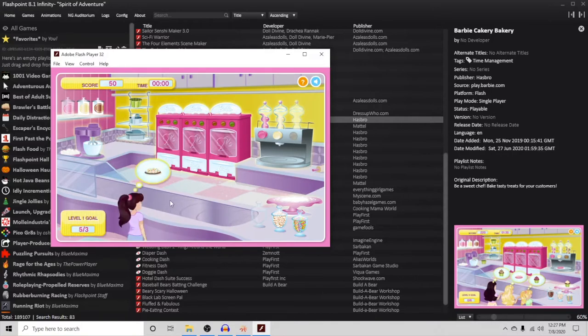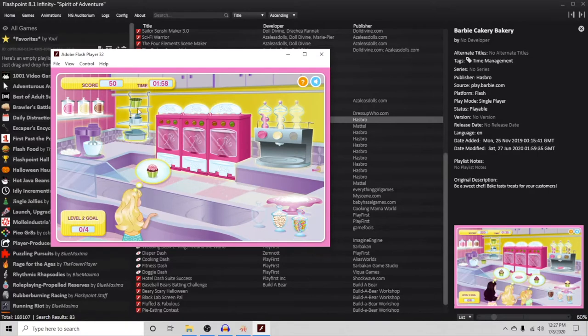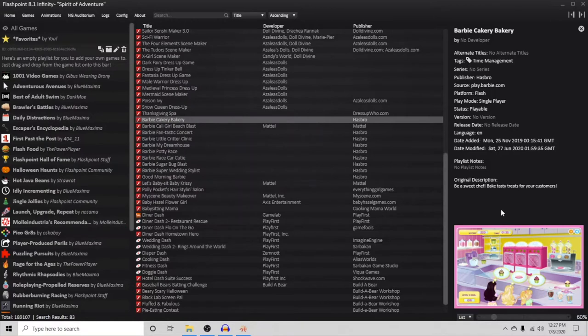4, 3, 2, 1. So it took the last couple seconds to even get that kid her cookie or whatever. Cool, you're learning to be a sweet chef, Trademark. You've unlocked strawberry. Will I get more people yet? Screw it, I'm bored. Okay. That proves what short attention spans we really have this day and age.